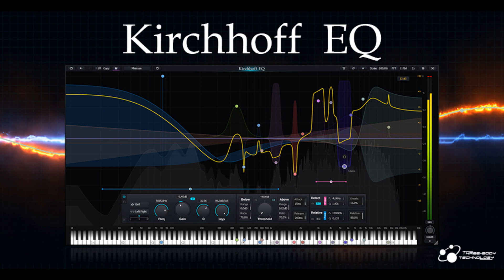Psychoacoustic Adaptive Filter Topologies: all linear filter structures should have the same sound on paper. However, in real-world applications, round-off errors make every filter structure sound differently — some better in low-frequency, some better in high-frequency. A technology called Psychoacoustic Adaptive Filter Topologies has been deployed in Kirchhoff EQ. Filter structures change themselves to a best-fitting state along with corresponding band frequency changes, making optimized sound quality in both low- and high-frequency.